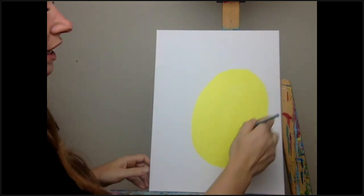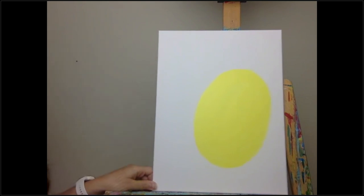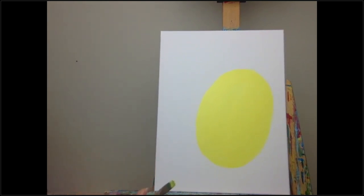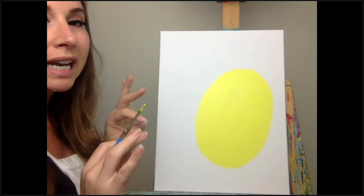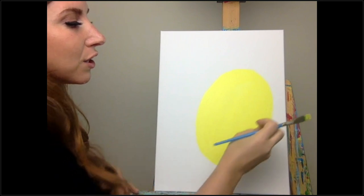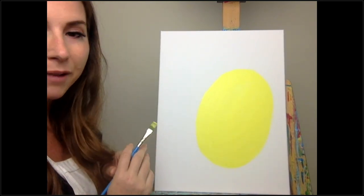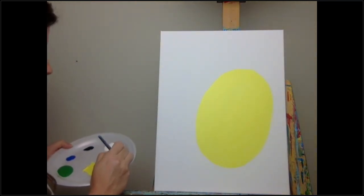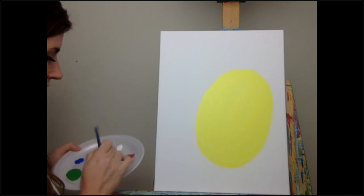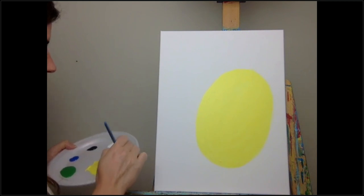So we're just filling in our oval. Make sure there's no clumps whatsoever. While your pineapple is still wet with the yellow, if you want to get fancy, we're going to do just a little slight shade on the right side. If you have some red, I'm just going to mix a little bit of red and a little bit of yellow, so I have a light orange. And you don't want to do a lot because it can get crazy really fast.